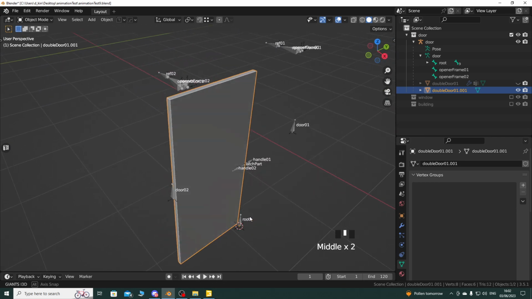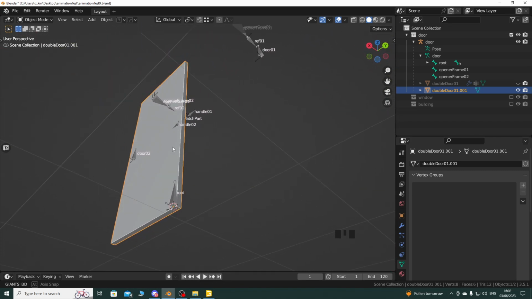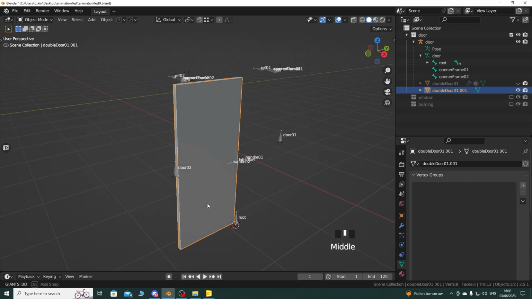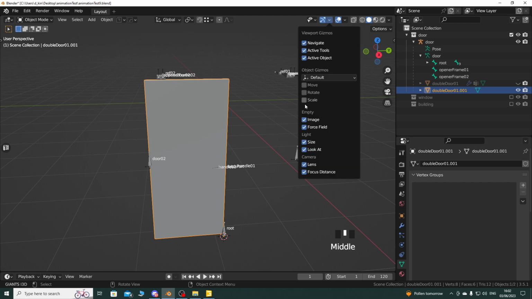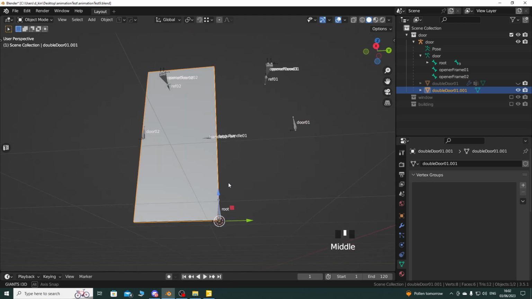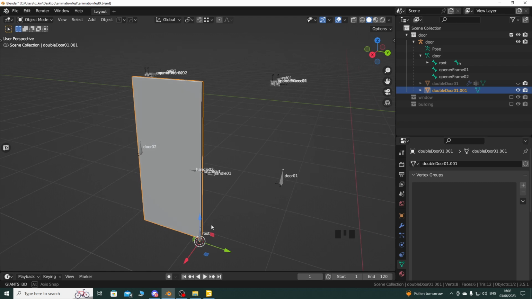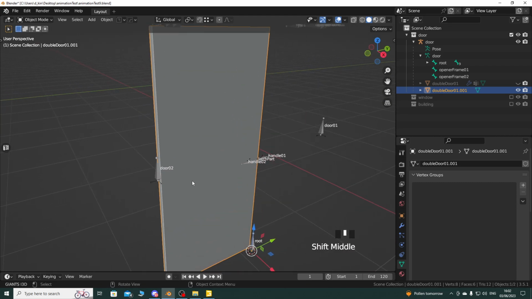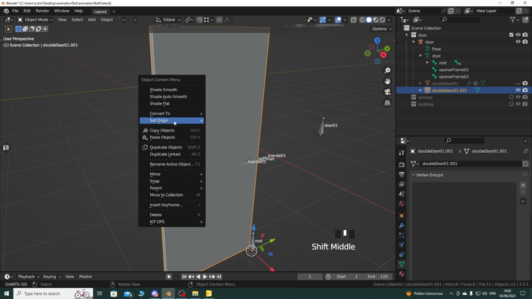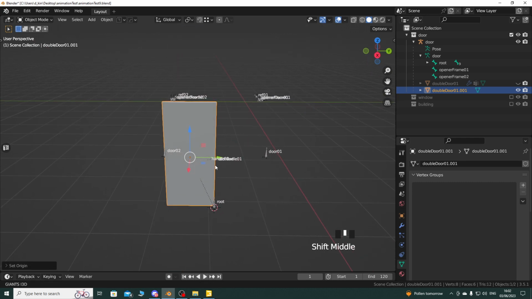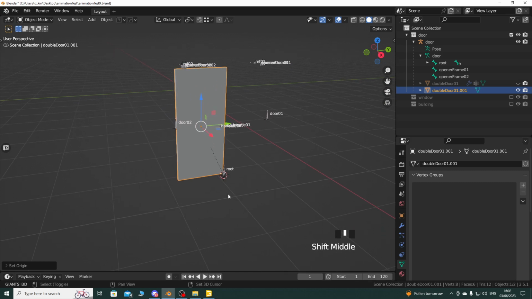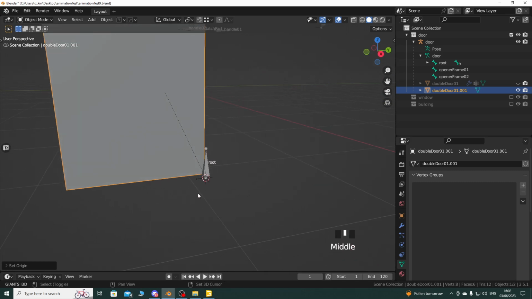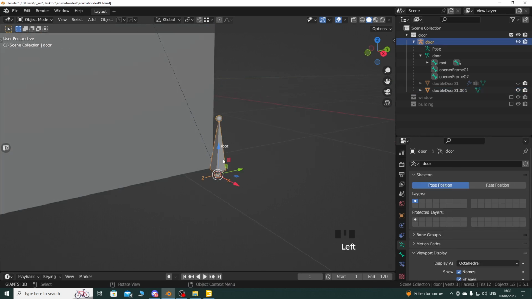And then what I will do here is, let's see, where is the origin point for that? Okay, that's fine. What I possibly will do here then is let's set the origin to center mass, and see if this actually works.